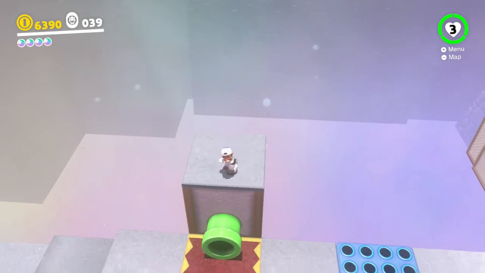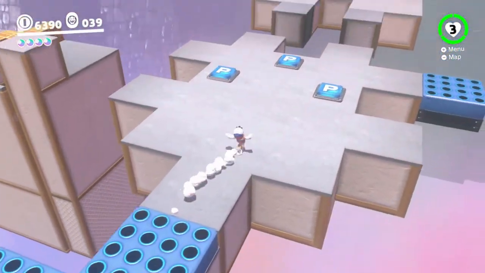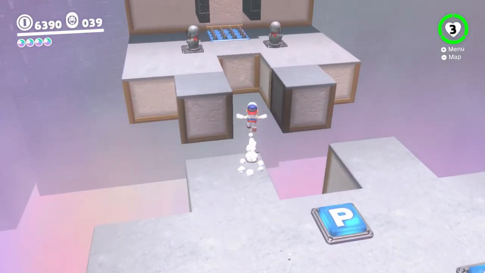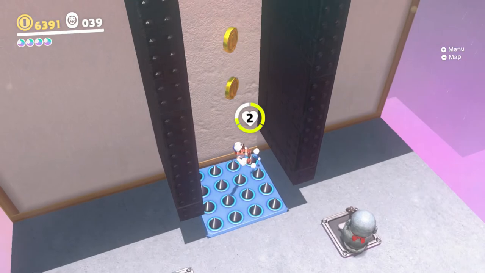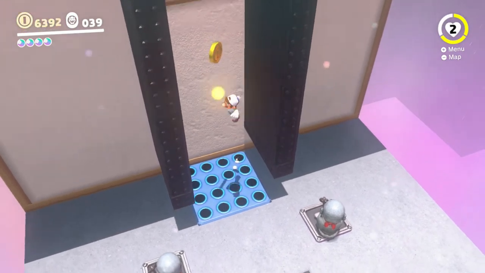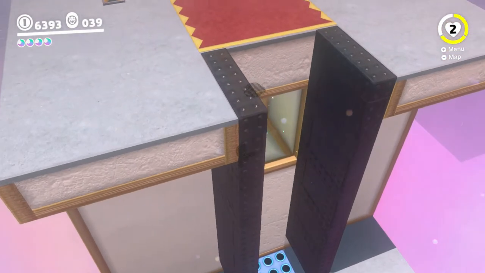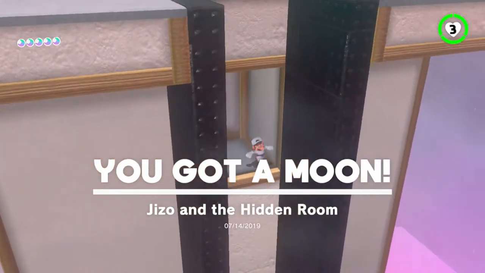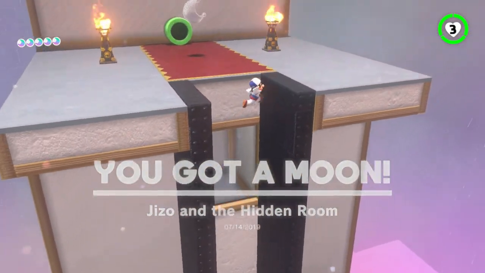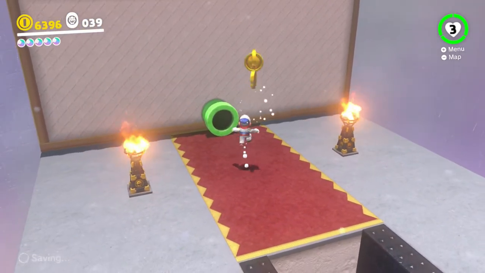Okay. There's four coins, but there was indeed something. Whee! Fearless to spikes. Okay, so I'm just going to do one of this. Yeah, I think that would be just fine. Whoopsie doodle! That's okay, I'm going to get my health back soon enough. Yeah! Jizo in the hidden room! So that was a whole other puzzle going on there, compared to the usual use it to make a bridge up to this moon here.